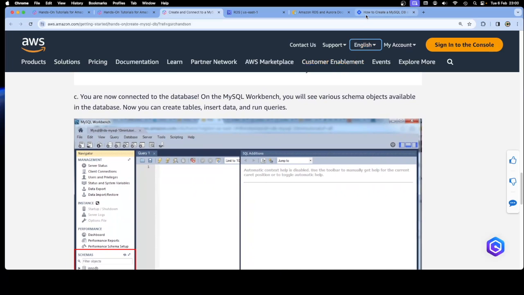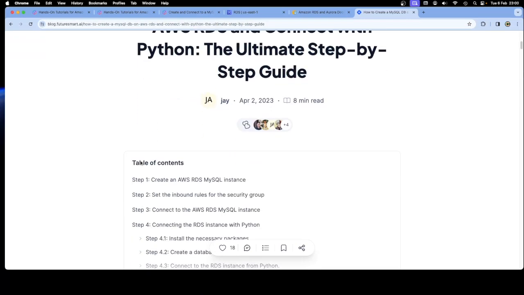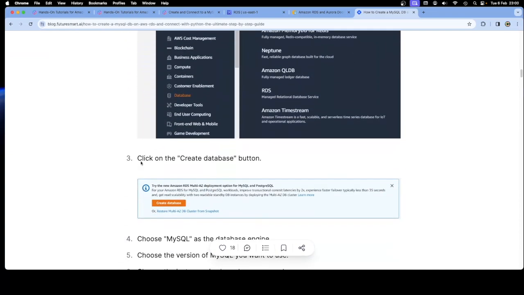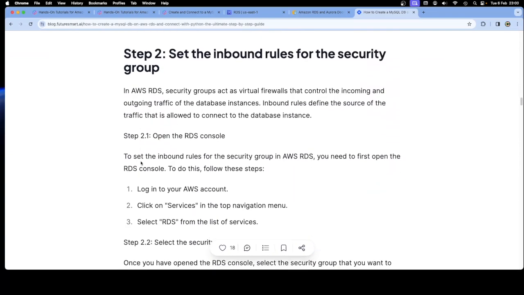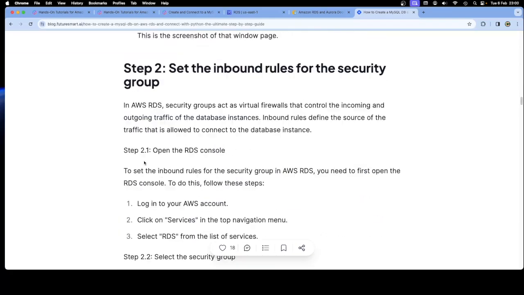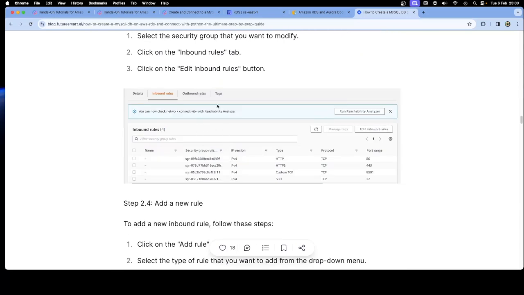You can look for multiple tutorials on how to set up Python on your machine and connect to an RDS database from Python. This one will help you set up the basics of the database, and the actual security groups that you need to have.